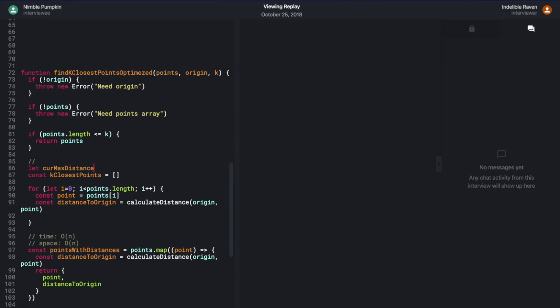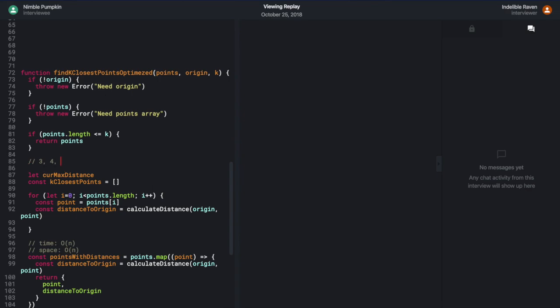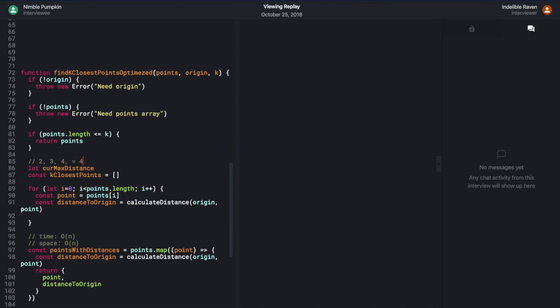So this is essentially the max distance that's the closest. Because what we're looking for is k closest. So if the closest were like 3, 4, and 5, the max would be 5. So if I found one that was anything less than 5, I would replace 5 with like 2, and then I would update the max distance to 4 at that point. So that does allow me to not have to look through this every time. It does just mean that when I want to boot something out, I've got to find it and remove it, which is up to k, but it should be faster still.